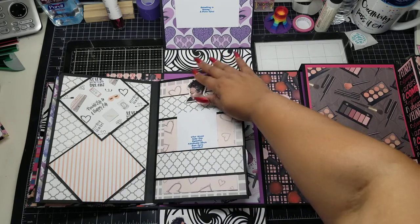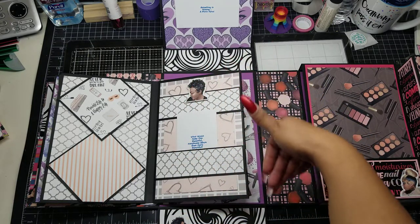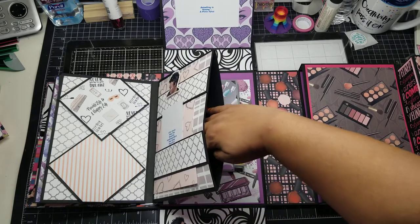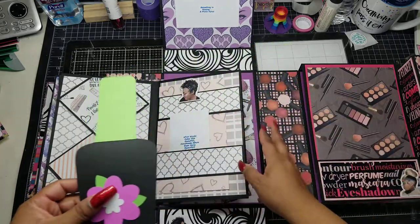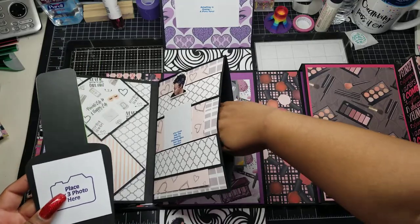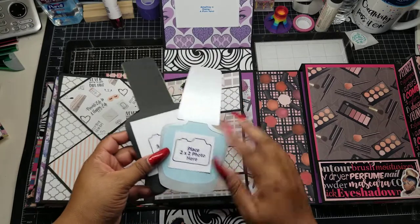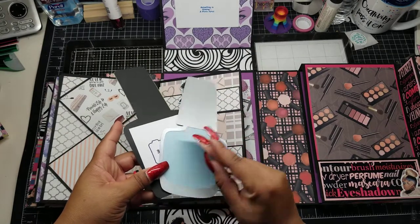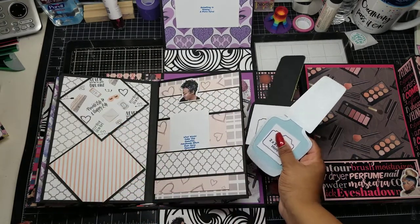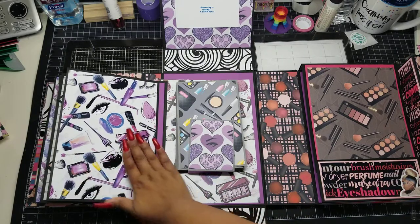This is a double belly band here, and it's stopped by her head. You can stick pictures behind there and they'll be held with tension. We've also got another nail polish cutout and another spot where you can place photos or whatever you want to do. These are not adhered on permanently — they're adhered on with removable adhesive, so they're just suggestions and can be pulled right off. Another page. Beautiful.